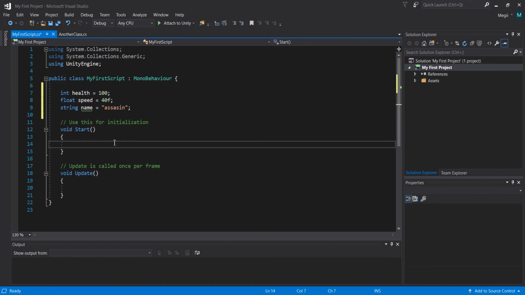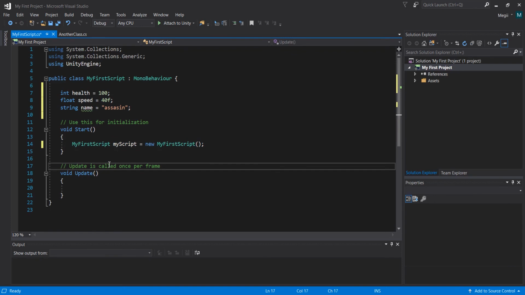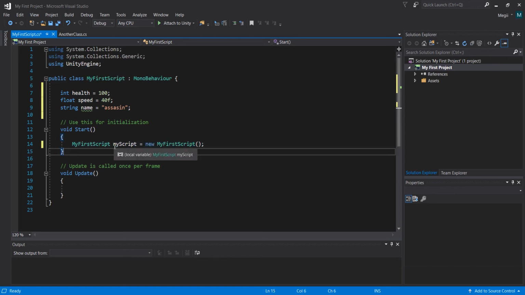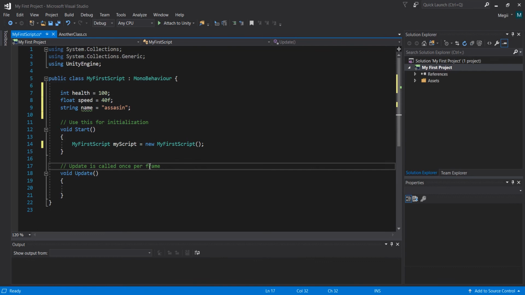In order to show the functionalities between the two classes, we need to create an object. It will be myFirstScript, and we name it myScript, equal to new myFirstScript, parentheses and semicolon, and we now create an object of our script. To show the functionalities between these two scripts, we need the object of one script, of course our first script. We just create this object of our script, which has the name myScript, and that's the whole philosophy.